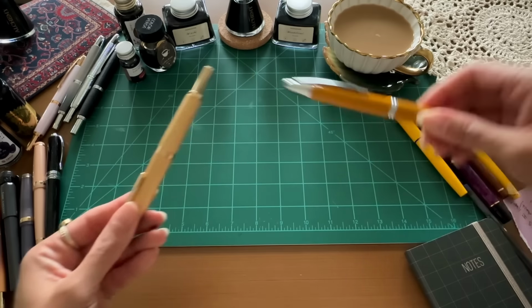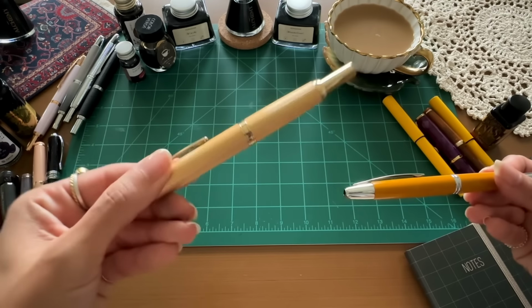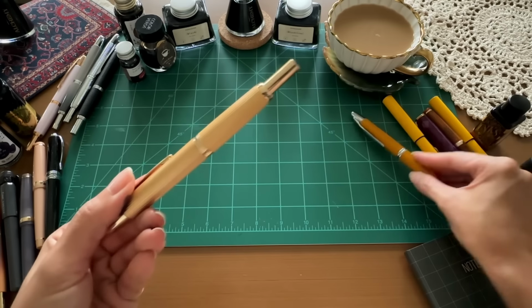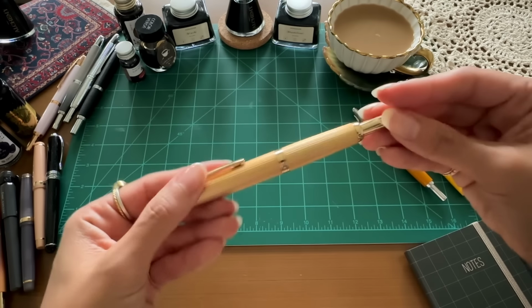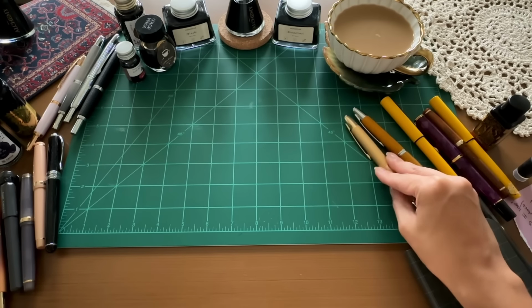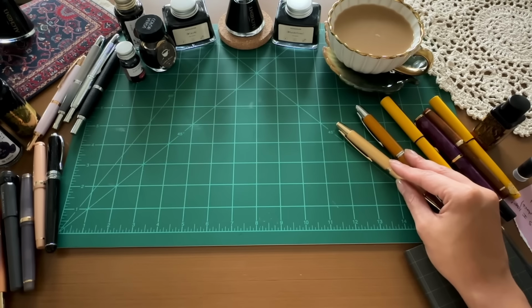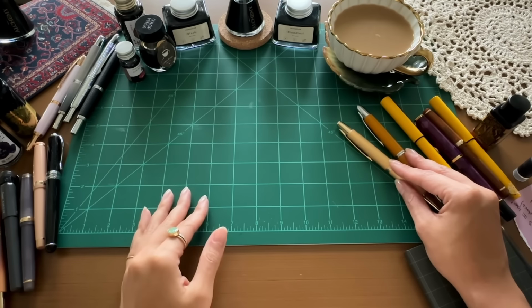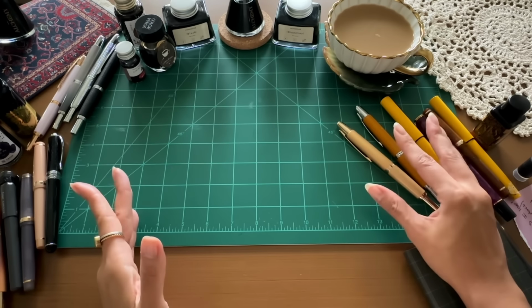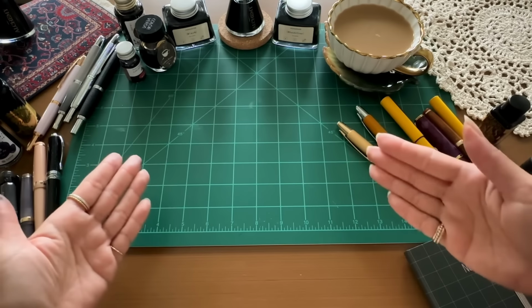Wow, you love the design mechanism of the Pilot? Give this Jinhao a try. It works and feels and writes the same in my experience from a newbie's perspective. So I think that's all I have to rant about. I'm really just here to show and share and tell.